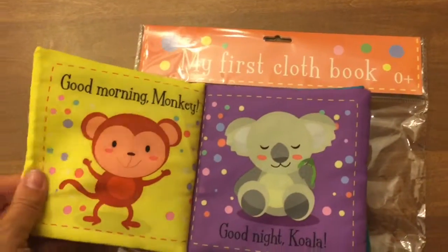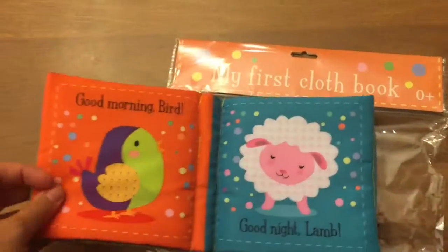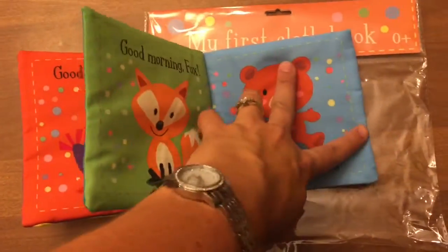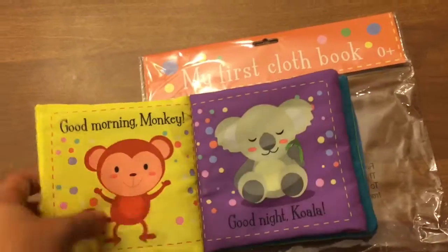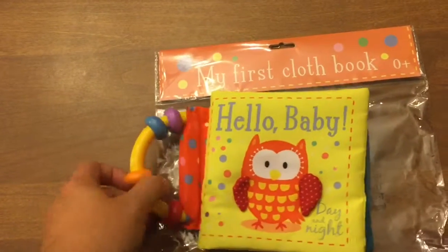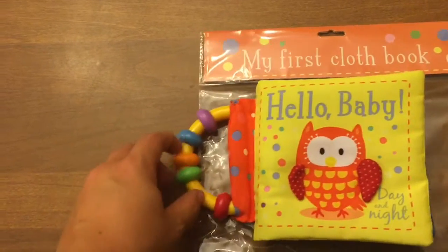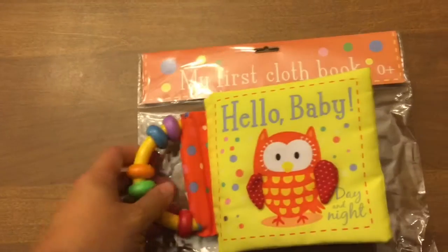The reason I love this new book is because it's a cloth book, and if you have a baby that's teething or likes to put stuff in their mouth, this is absolutely perfect — it's soft and safe for them to chew on. It also has a little teething ring that's perfect for them to hold on to and chew on to make their gums feel better.